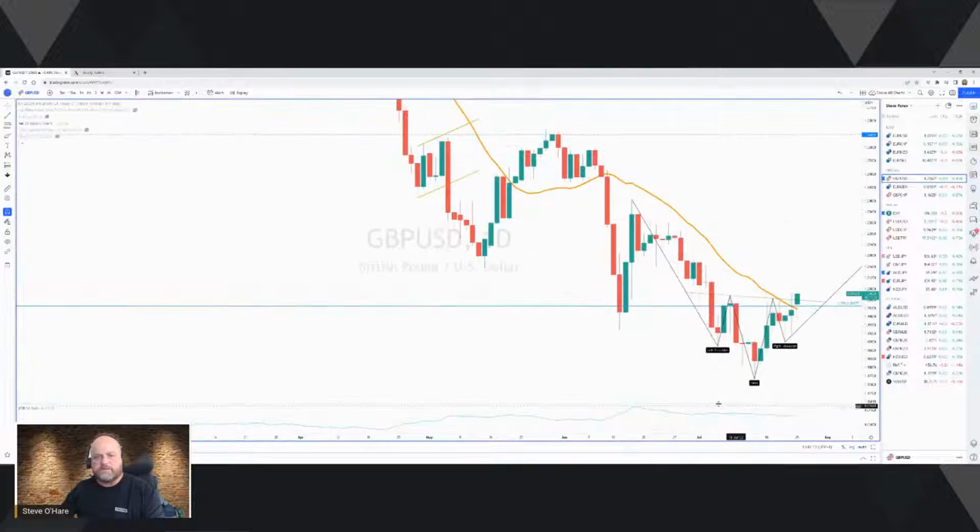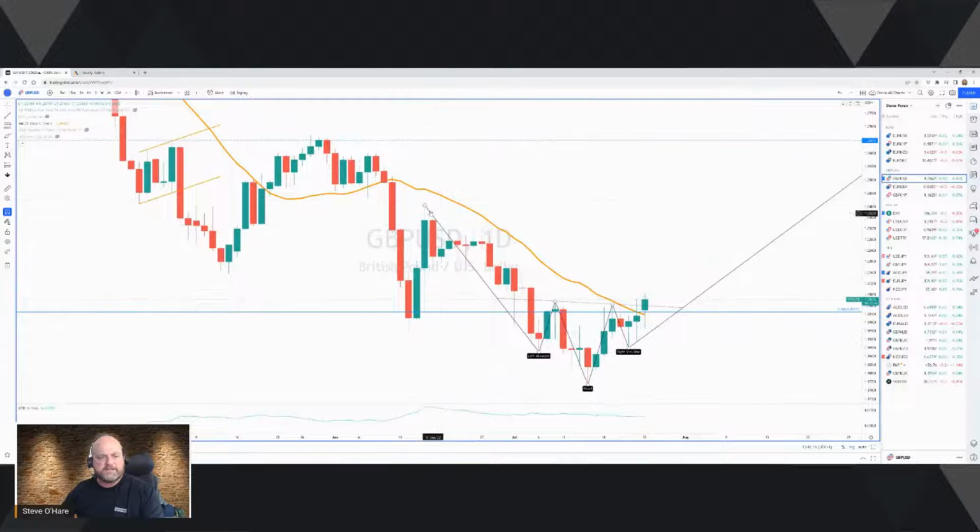Now on the daily chart, this was a really interesting price action that we've seen. It's an inverse head and shoulders, or the potential for an inverse head and shoulders formation, and we've seen a little bit of follow through on today's candle already this morning. And if we manage to hold price action around about the levels we're trading now, around about 120.60 or above there, or close above there, then this will confirm this inverse head and shoulders formation. Also significantly, we've broken above the 21-day moving average, and a close above there will also be potentially positive. So this could be the starting of a short-term bottom in the market.